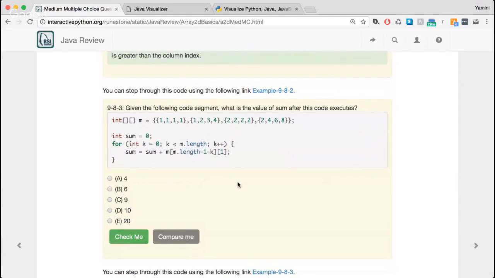Array lists. We're still at 2D arrays, actually. Wouldn't it be a 2D array of array lists? Well, array lists are actually objects in themselves. So here we're still dealing with primitive types in arrays. So do the curly braces just mean it's a string?